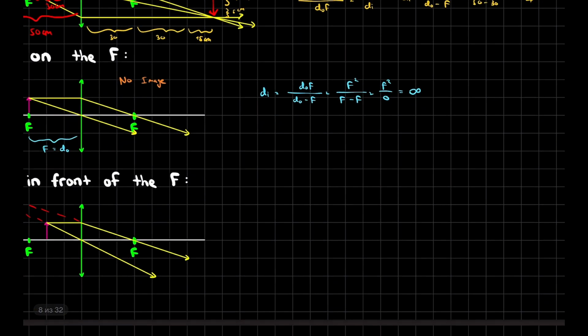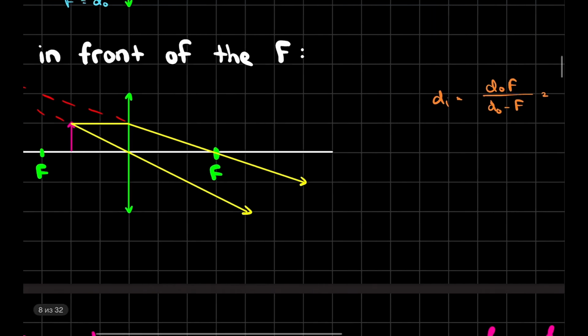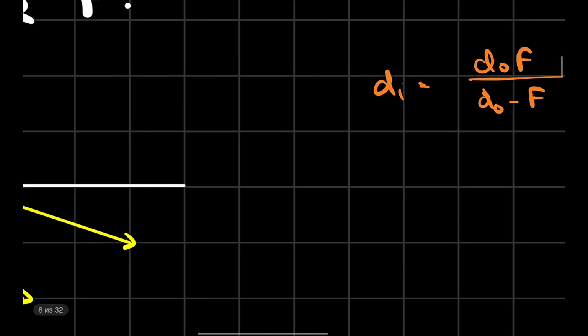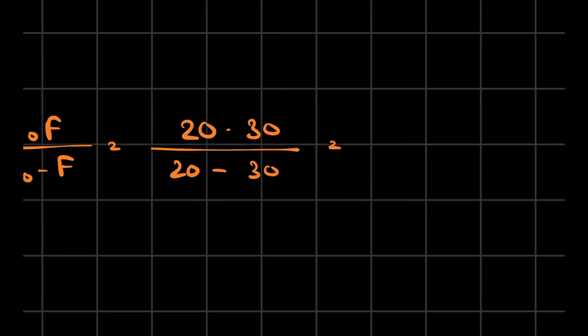Maybe right now let's use orange, let's again apply this DI formula, which is DO times F over DO minus F. Okay, what is the DO? DO, distance of the object, is 20 centimeters, 2 boxes, right? Focal length, again, 30 centimeters. Then definitely you can see one interesting thing. This is 20 multiplied by 30. Below we have 20 minus 30, which means that definitely we're going to have something negative, because the top one is positive, the bottom side is negative.